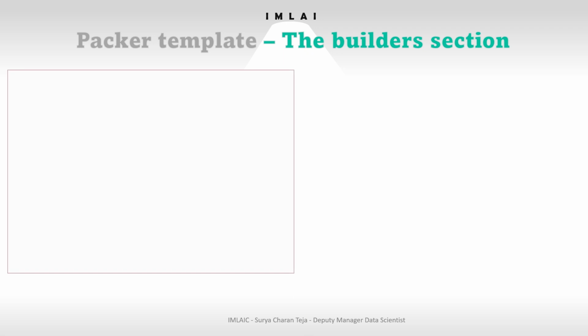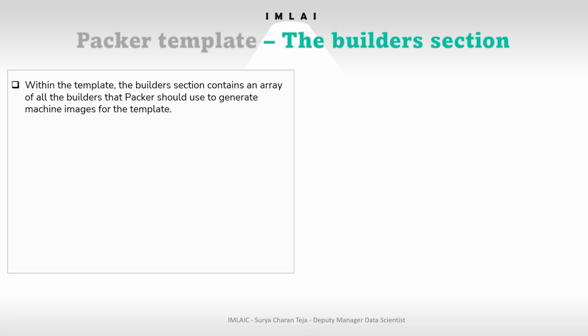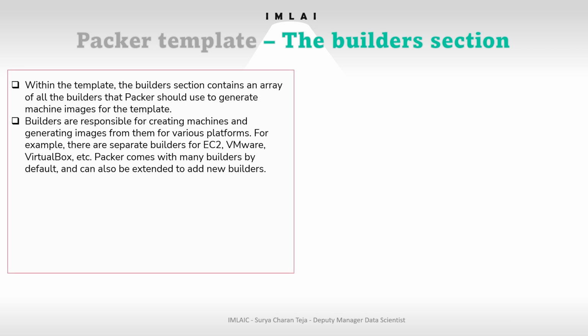The builder section in a Packer template in JSON format. The builder section is mandatory and contains all of the properties that define the image and its location, such as its name, the type of image, the cloud provider on which the image will be generated, connection information to the cloud, the base image to use, and the properties that are specific to the image type. These are the pieces of information that will be provided in the builder section.